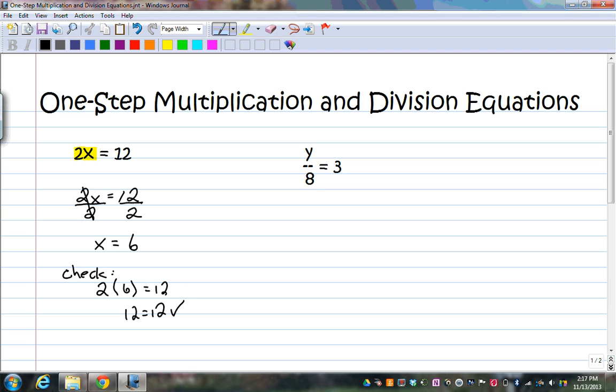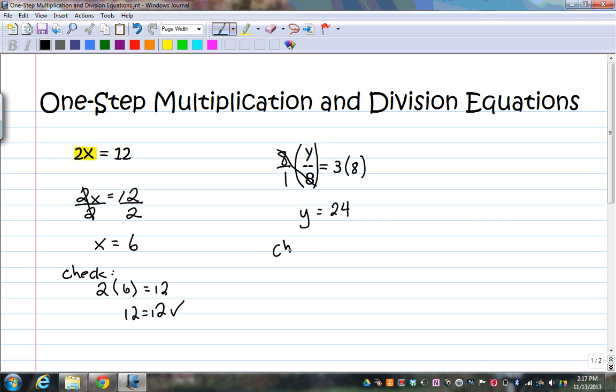This one is set up as a fraction. So what you want to do for this one is get rid of the 8. It's division. Because a fraction is division, the way you get rid of it is do the opposite, which is multiplication. So I'm going to multiply this fraction by 8. If I multiply one side by 8, I multiply the other side by 8. Now remember that 8 is the same thing as 8 over 1. And what I'll do is I'll cross simplify this time, leaving y over 1, which is just y. And on the right, 3 times 8, which is 24.